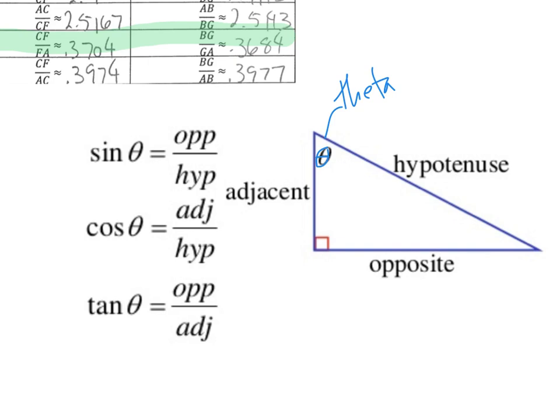And then as we look at cosine, cosine is now defined as the adjacent over the hypotenuse. Adjacent is the leg that is attached to theta. Opposite is the one that is opposite, so this side length here is not touching that angle. And hypotenuse is always the longest side and is the one opposite your right angle. So cosine is adjacent over hypotenuse. And then tangent is the opposite, the side that is not attached to the angle at all, over adjacent, which is the leg attached to it. So sine is opposite over hypotenuse, cosine adjacent over hypotenuse, and tangent opposite over adjacent.